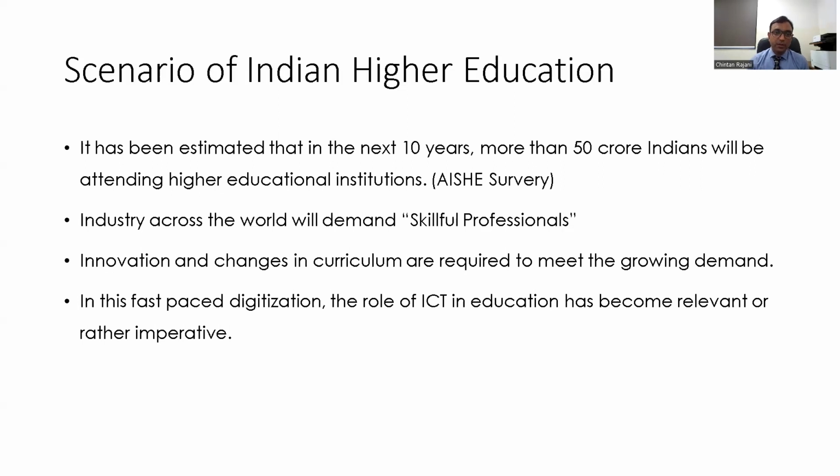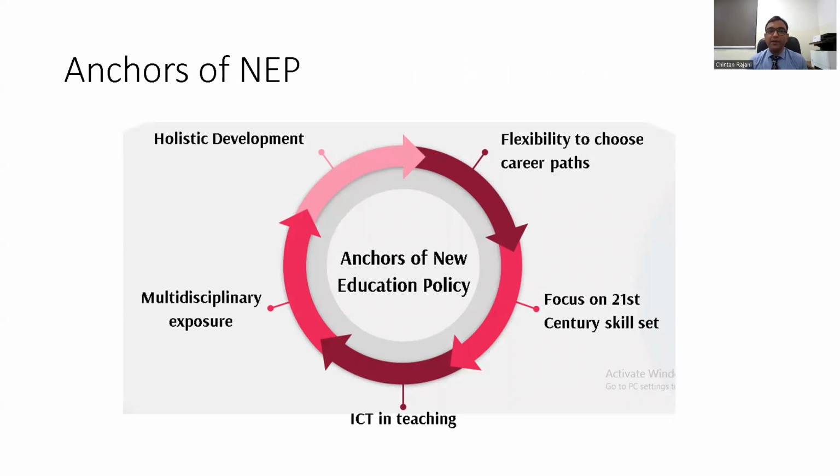An extension to this, if I want to highlight the key anchors of new education policy laid down by the government of India in the year 2020, they emphasized providing flexibility to choose career paths, focus on holistic development of the student, and provide them multidisciplinary exposure, which helps them in developing or focusing on the 21st century skill set. And most importantly, they want to encourage us to use information and communication technology in teaching. So ICT has a prime importance, which was also covered as one of the anchors of the new education policy.